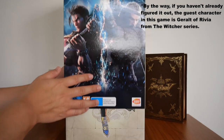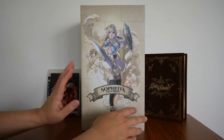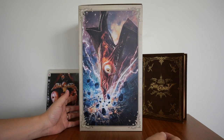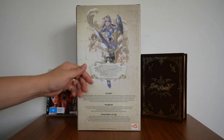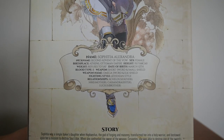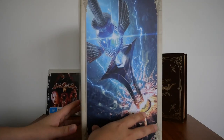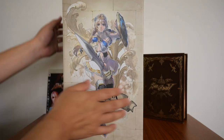So first thing I'm gonna do is I need to open up this sleeve. Now the box inside gives you a different image altogether, right? So you've got a nice Sofitia figurine image here, right? On one side is Soul Edge. Pretty sure I got that right. On the back is just the name of the character, nickname, birthplace, story, weapon, fighting style. So let's see if you can, there it is, so you can read it. There we are. Right, and that is the story, weapon and the fighting style. So you can have a read of that. Okay, and on one side is Soul Calibur, the good weapon. Okay, all right.